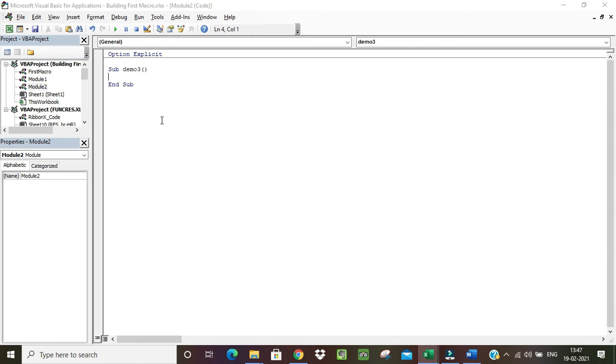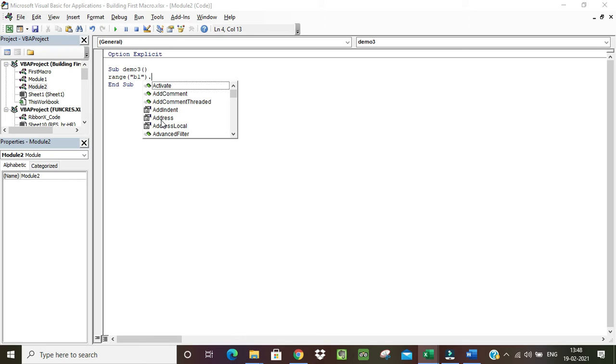So here we will go. Remember that hierarchy: object, property, and method. That's how we are starting it. The smallest range is the cell, so this is my object. I will say Range, then I will say B1. We can write this in small case or even capital case. Then when you press this dot button, the IntelliSense feature of the editor starts working, and it will give you the things that you can do with this particular object.